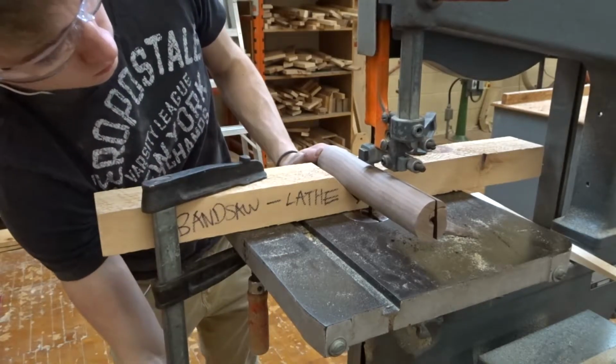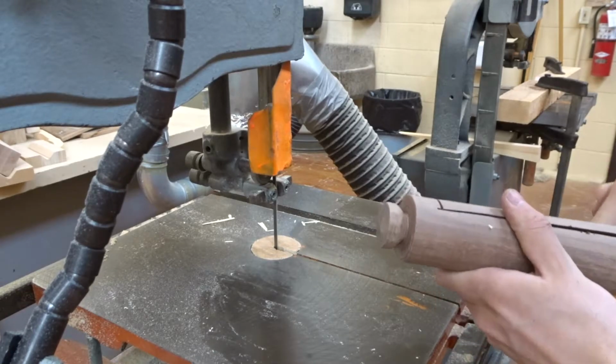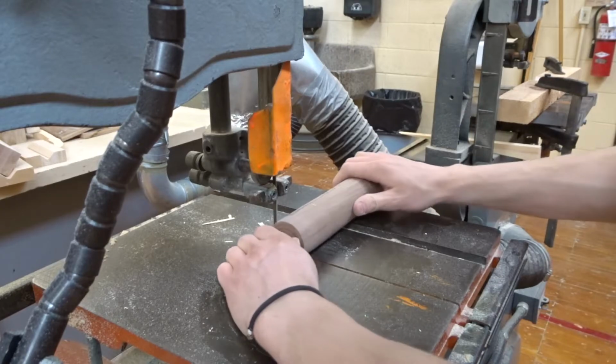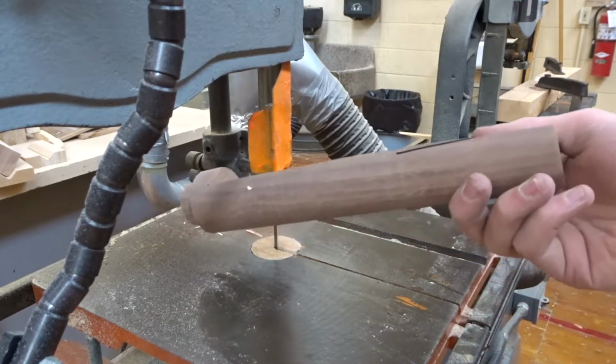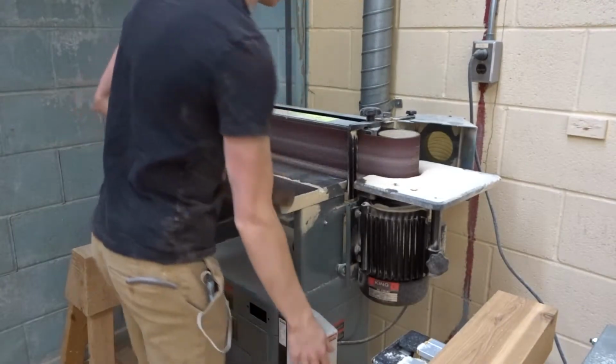So I'm using my bandsaw to lathe jig that I made in a recent video to cut the flat part of this little drawer, and then I'm using the other bandsaw. You can still see the jig set up on the first one. I'm using the other one to cut the rest of that piece off the other way. And there we go. Heading over to the big sander now.